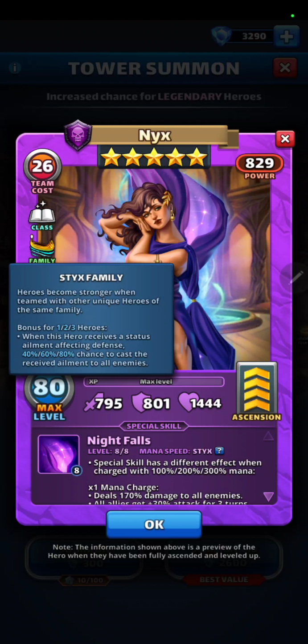Family bonus for 1, 2, or 3 heroes. When this hero receives a status ailment affecting defense, 40, 60, or 80% chance to cast the received ailment to all enemies. Wow, that's pretty impressive. So just by herself, she's already gonna do 40% chance to cast that received ailment to all the enemies.